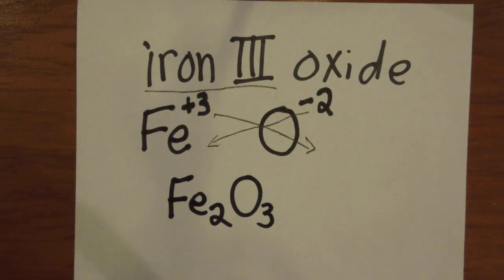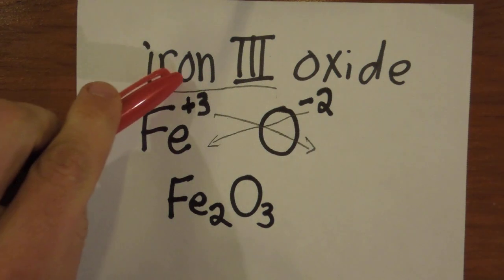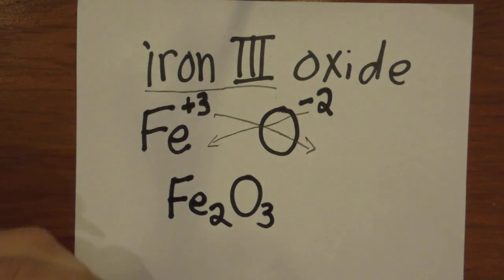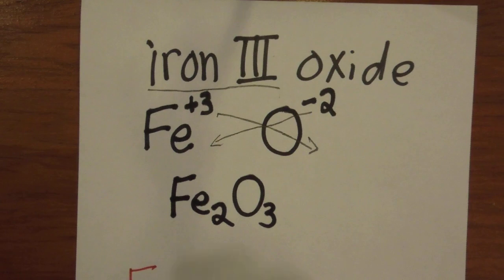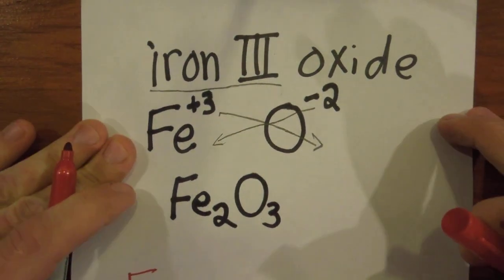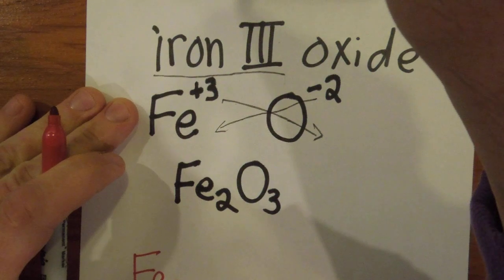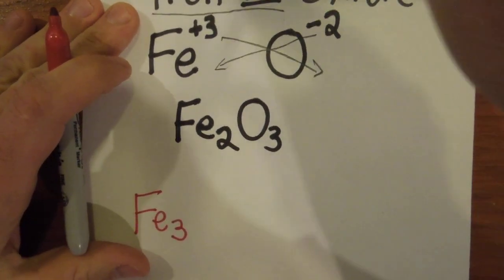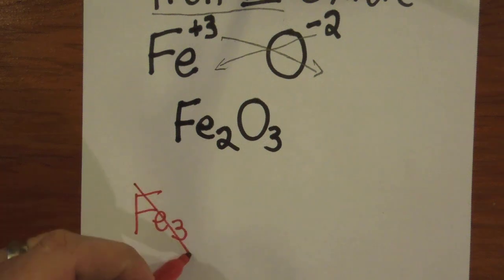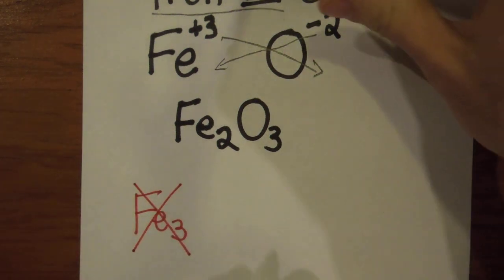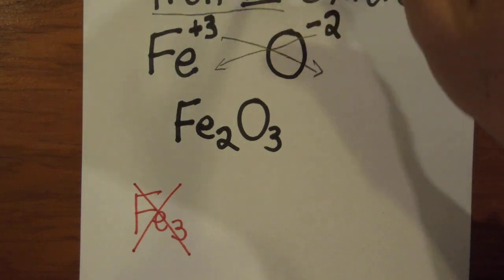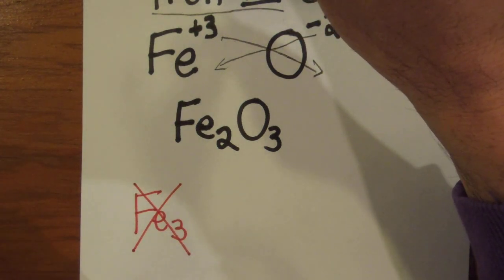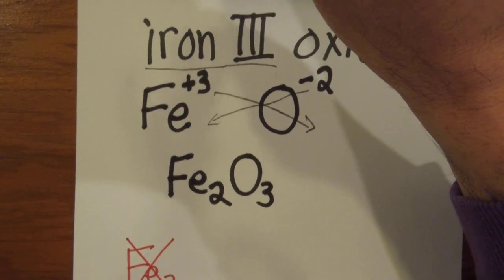And there you are. One must be very careful. It is very tempting to see iron 3, an element followed by a number, and then to automatically assume that iron gets a subscript of 3. Here, let me put this onto the camera a little bit better. I'm running out of space here. Here we go. No, ladies and gentlemen, wrong. The job of the Roman numeral is to tell you the charge of the metal ion that it comes after.